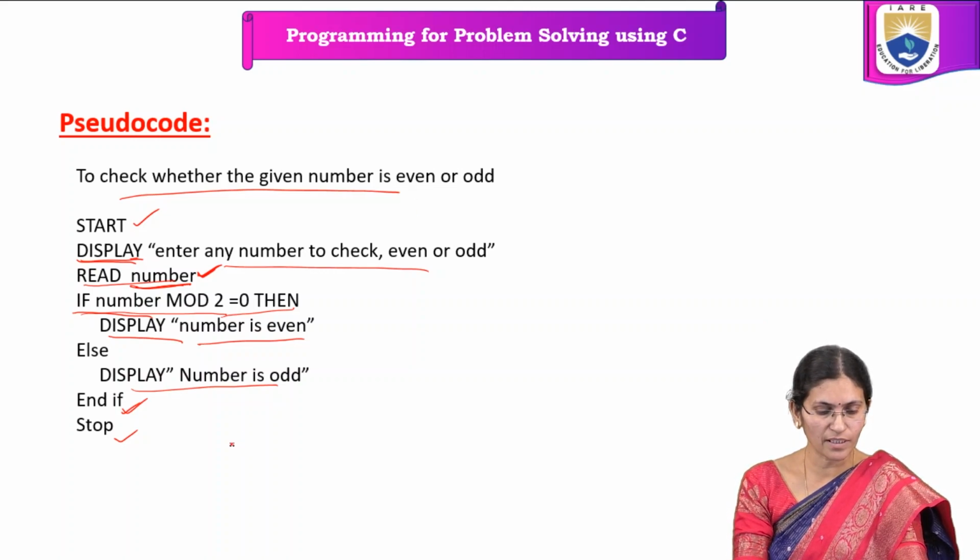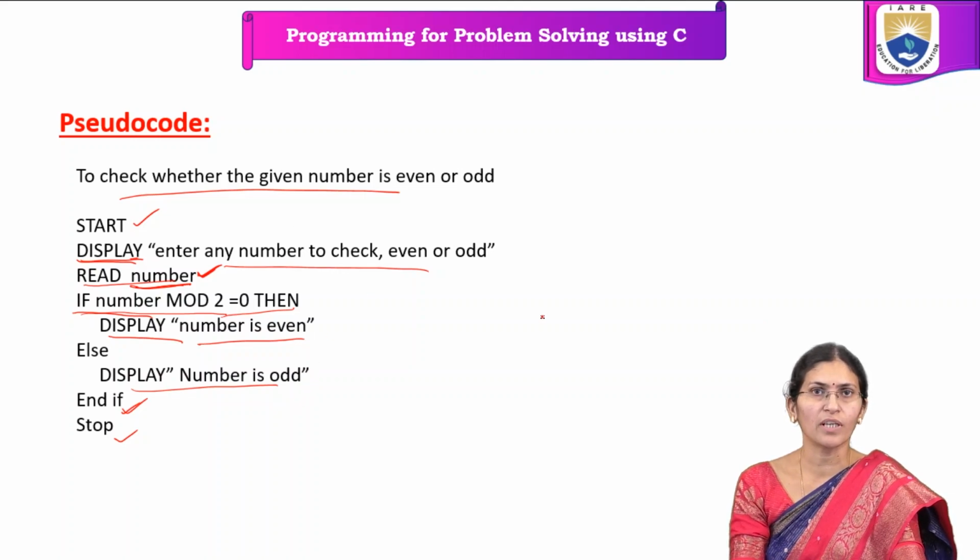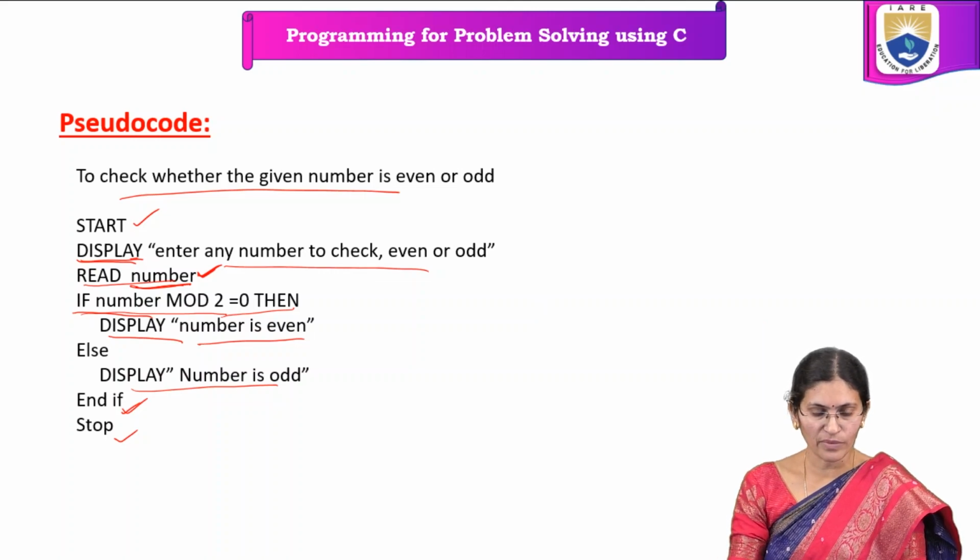Thus you can see that no programming language syntax is followed. It is written in natural language only, or human readable language only. It acts as a bridge between the algorithm and the code: after the algorithm has been written, we can write the pseudocode and then go for the actual implementation of the code. That is what pseudocode is meant for.